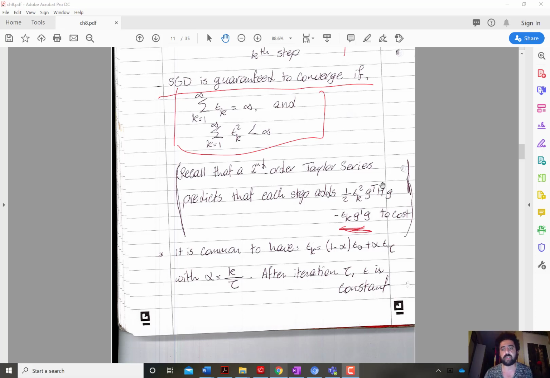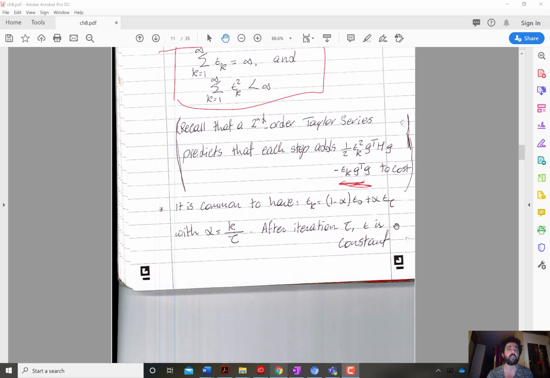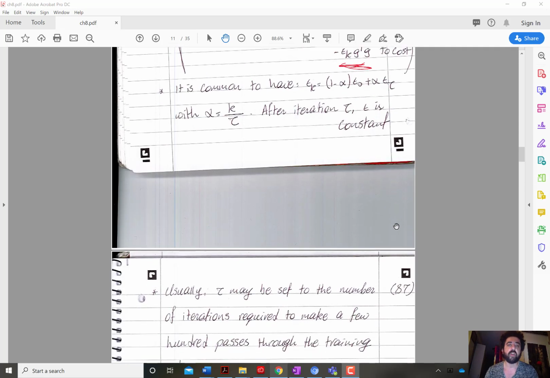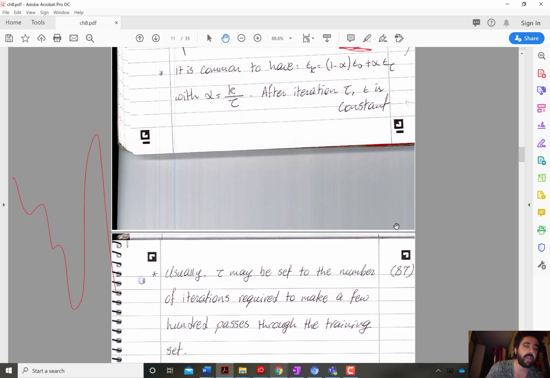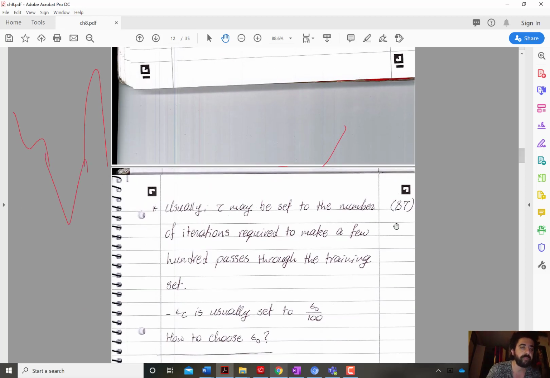And the intuition is very simple, other than the formal intuition that we provided last time through a second order Taylor series approximation of the cost. Other than that, the intuition is that with a large learning rate, you are exploring the parameter space. With a small learning rate, you are fine-tuning and finding the optimal solution within the current neighborhood, right? So you can think of it this way. If I have a parameter space that looks like this, then I want at the start to explore as much as possible from that parameter space.